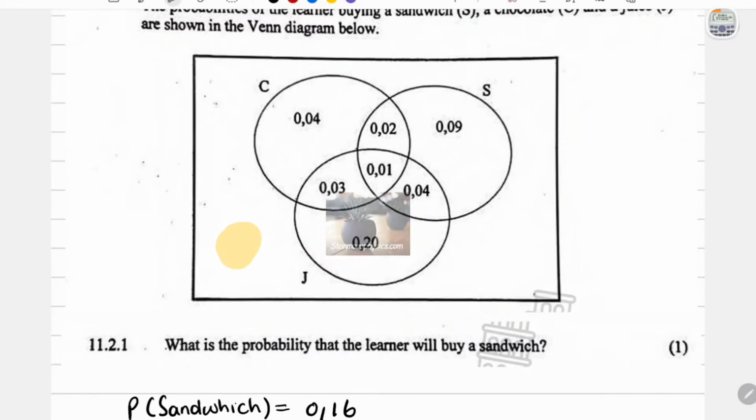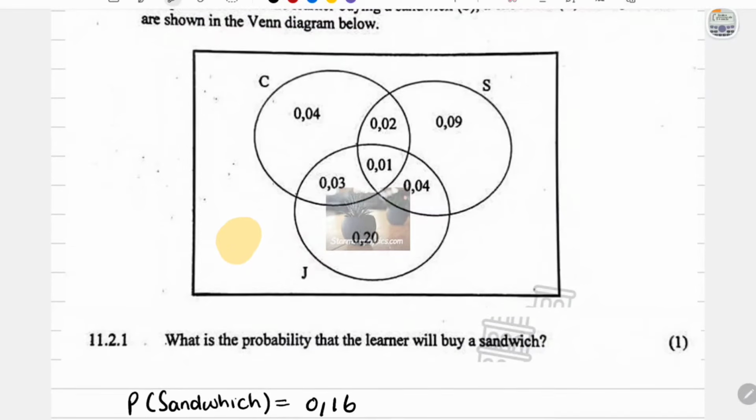So how do we actually find them? Well, you have to think about it like this. Each of these probabilities, when you add them up together, they will give you the probabilities of all the items that were bought, right? Of all the 3 items. So if you want to find the probability that the learner did not buy any of these items, you're going to have to think about what everything, including the one outside, is going to give you. What everything is going to give.